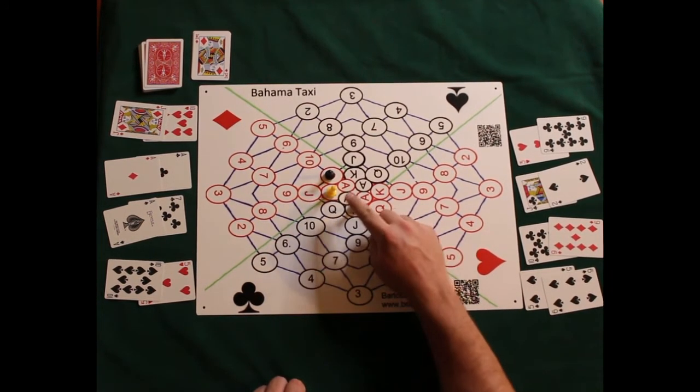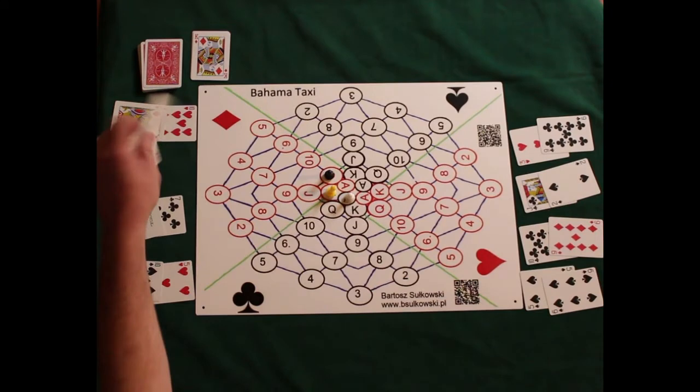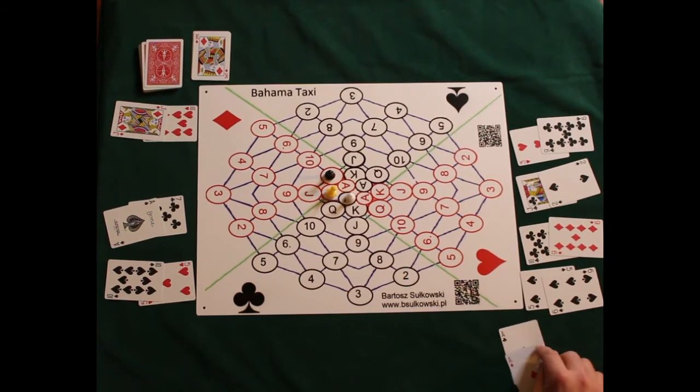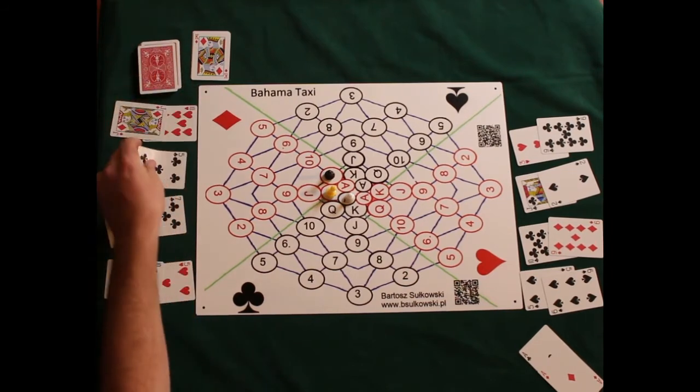He moves to the queen of diamonds. White's going to move. He moves to the ace of clubs, and he will pick up that passenger and set it right in front of him. That passenger is now in his cab. Everybody's allowed to see it. It's open information. And then we're going to generate a new passenger, and it'll be yellow's turn.